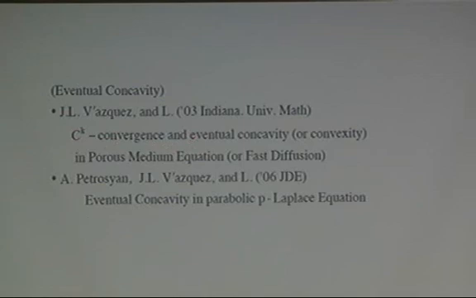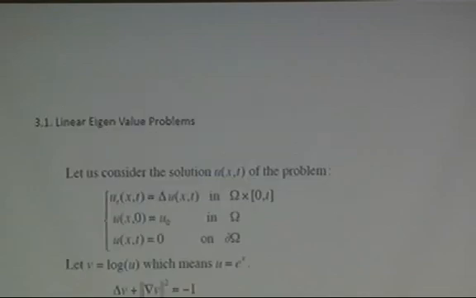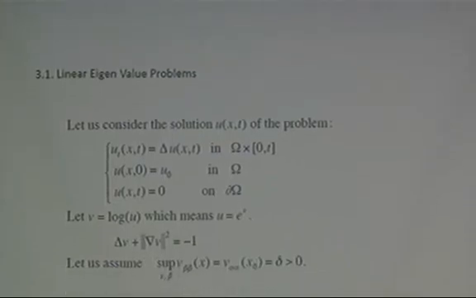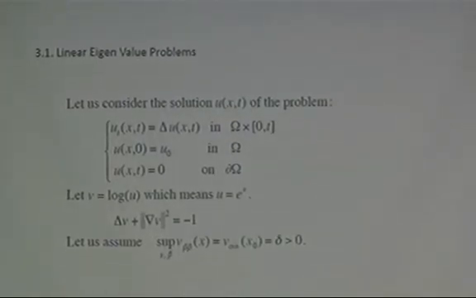Let's say you have a C2 convergence, and let's say your limit is concave. Then your second differential will be negative in infinite time because of the C2 convergence. So that's why you have geometry structure in finite time, and also we showed it for the p-Laplace case. Okay, so now let's go over the linear eigenvalue problems. It will tell us all of the steps, and then I will mention a little bit about the nonlinear case.